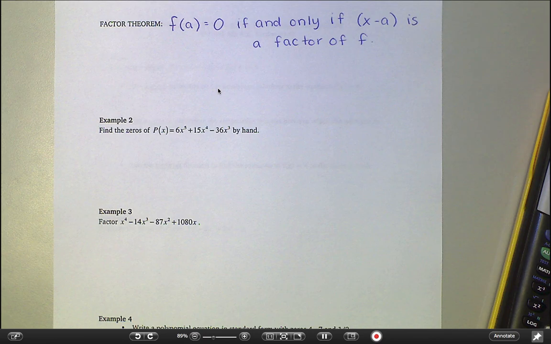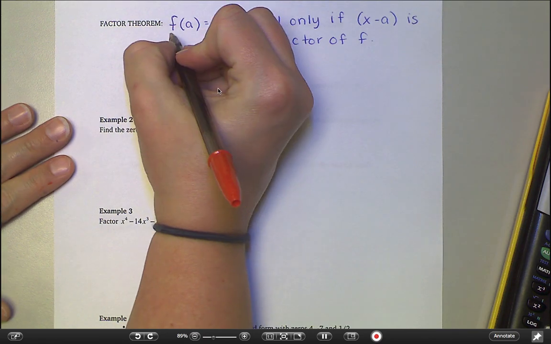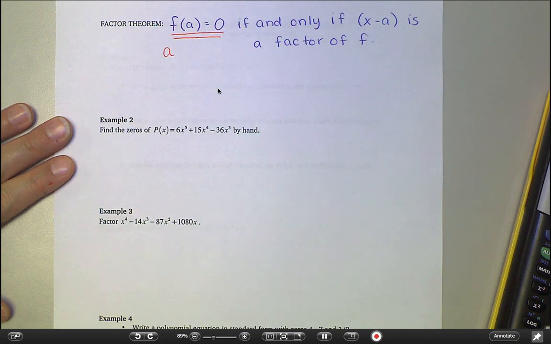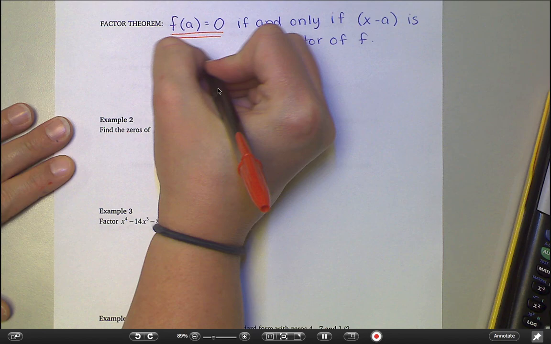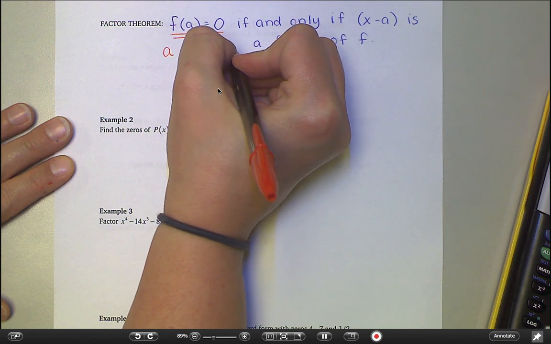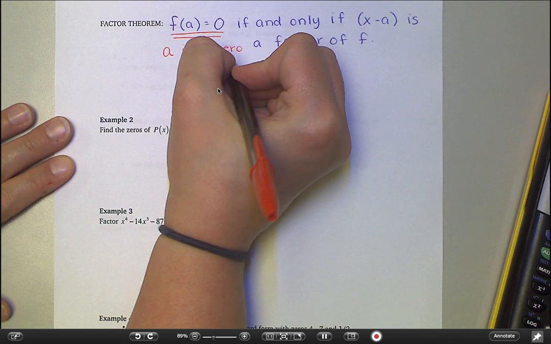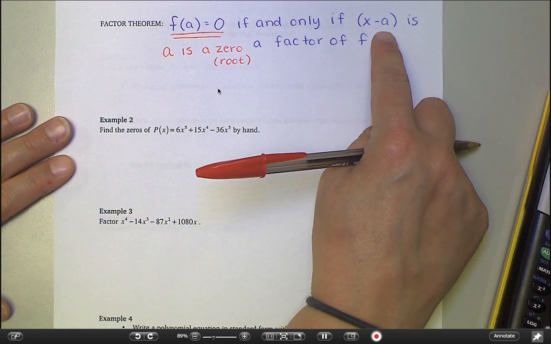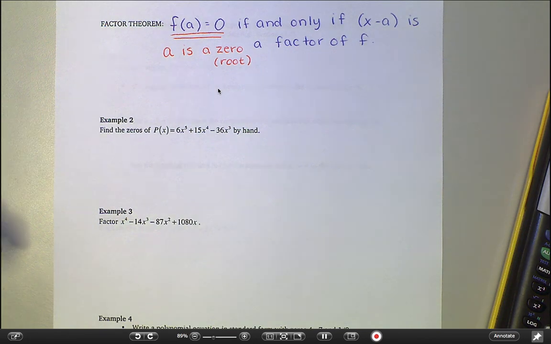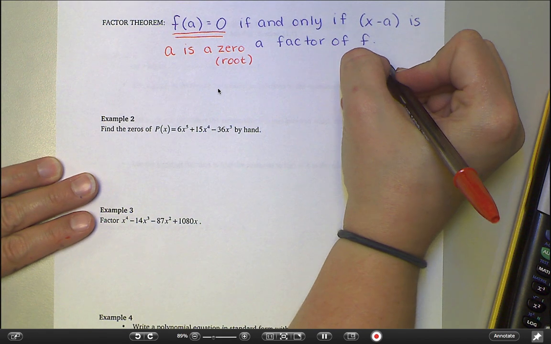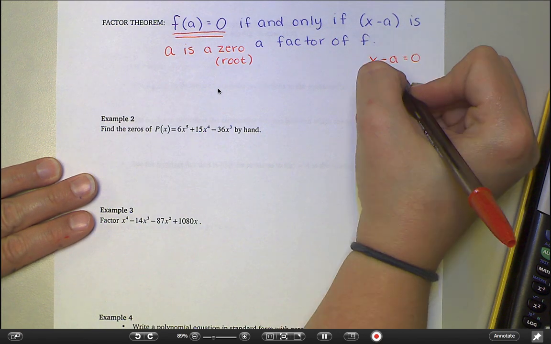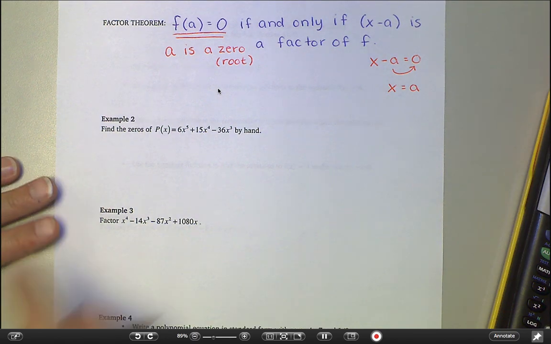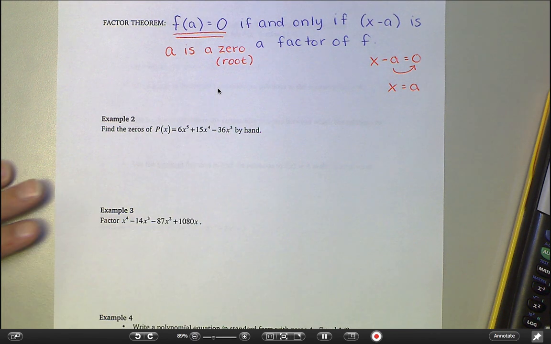So just to dissect this just a little bit, just so we're clear, this notation right here is really saying that a, whatever number a represents, is a 0 of the function, otherwise known as a root, okay? So we can say that a number is a root if and only if x minus the number is a factor. And the reason for the x minus is because we're going to end up doing x minus a equals 0, moving this to the other side, and we would end up with x equal to a, okay? Which is what this is saying up here, okay?